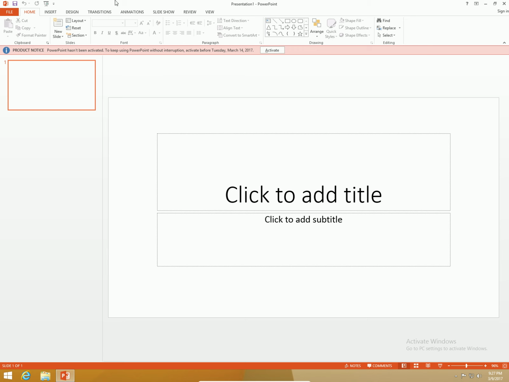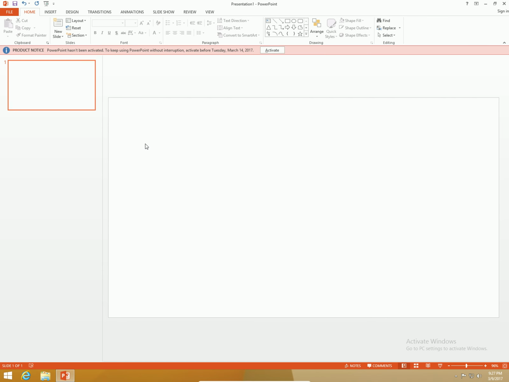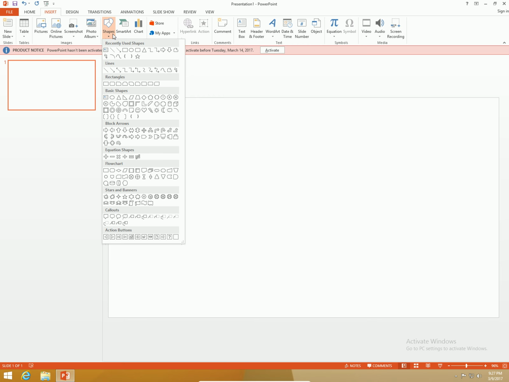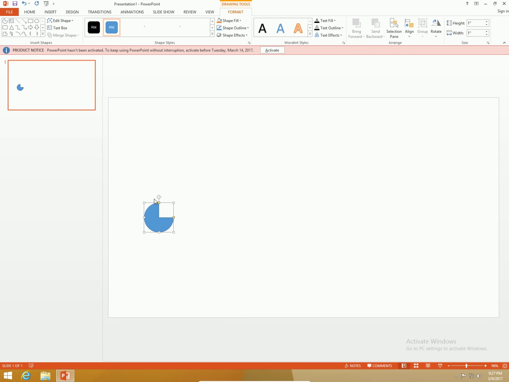Now, what I'm going to do is I just got a clean presentation here. I'm just going to change this layout to blank because we're just going to throw some graphics on the screen here. There we go. I'm going to insert a shape. What shape looks good? Hey, this looks good. So I'm going to plop him down there and turn him a little bit. That's what that little thing does up there, just in case you don't remember.